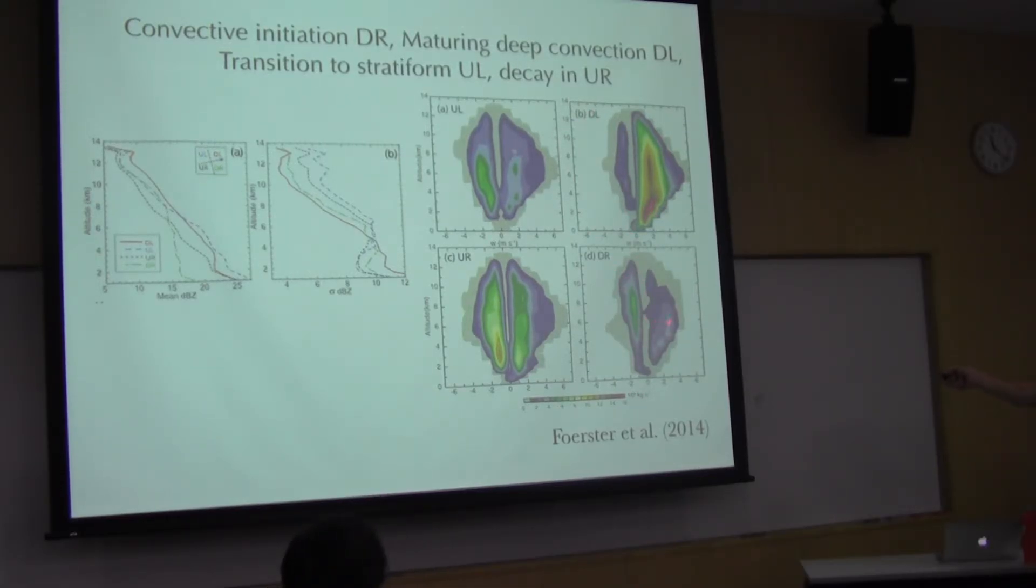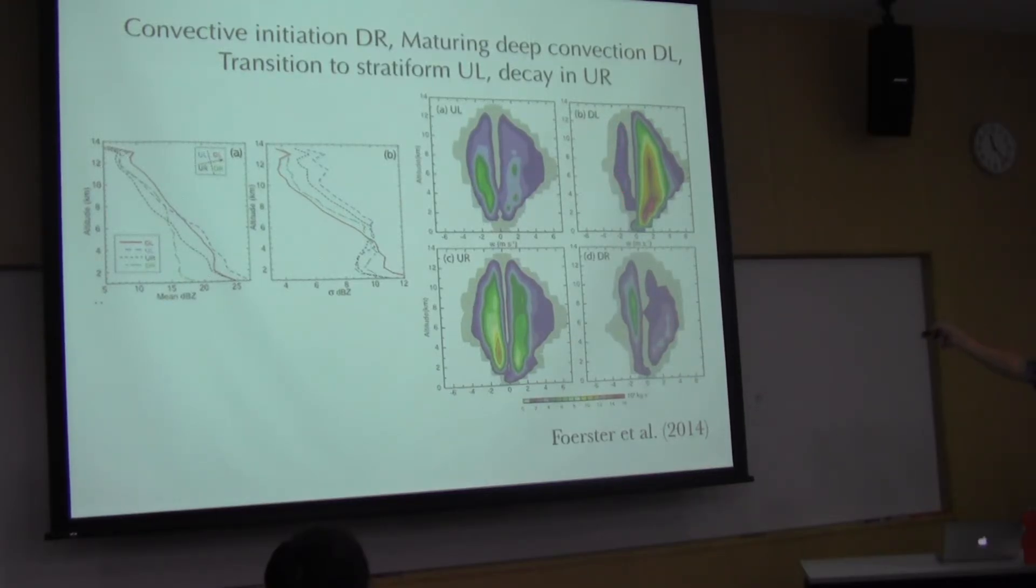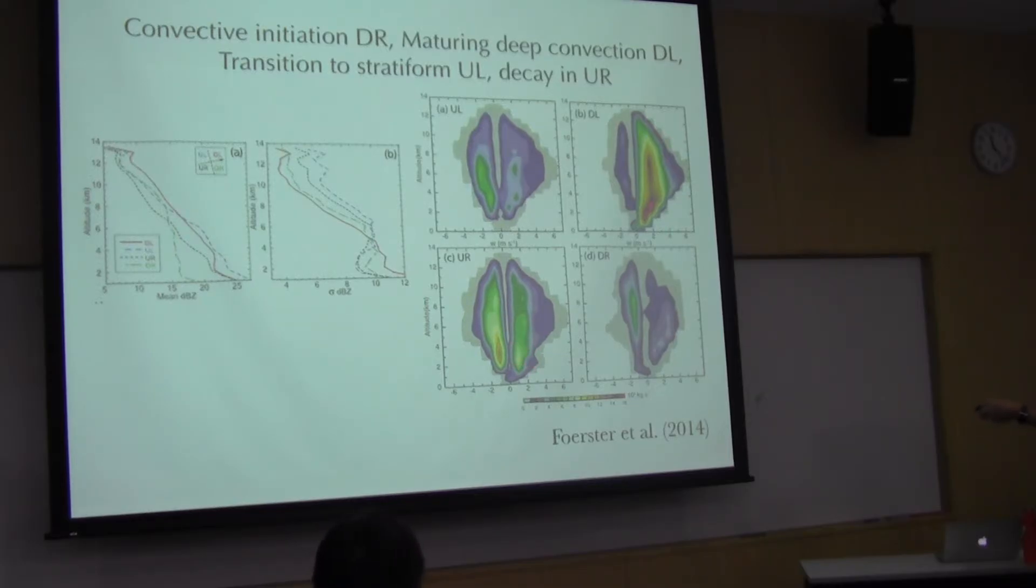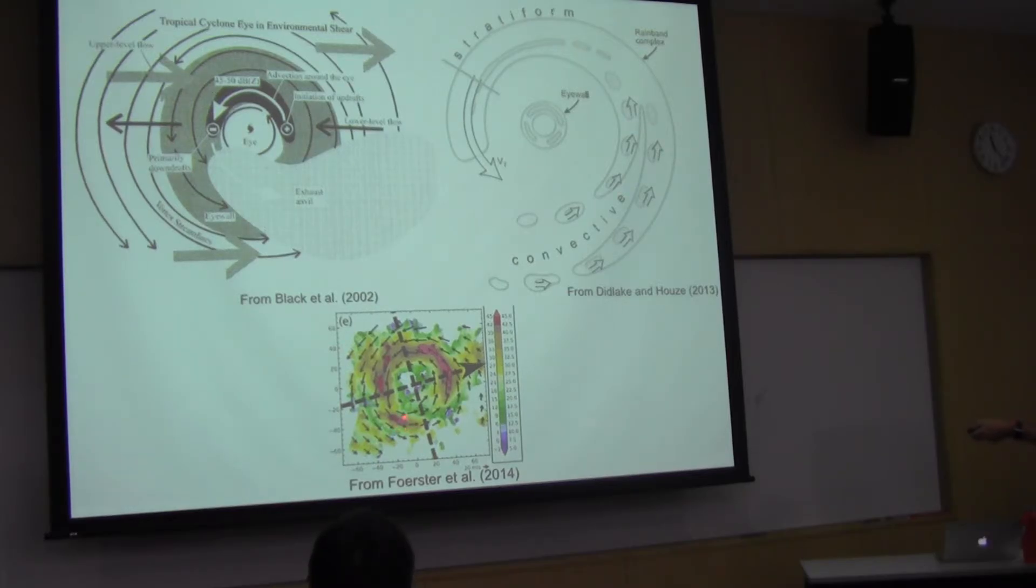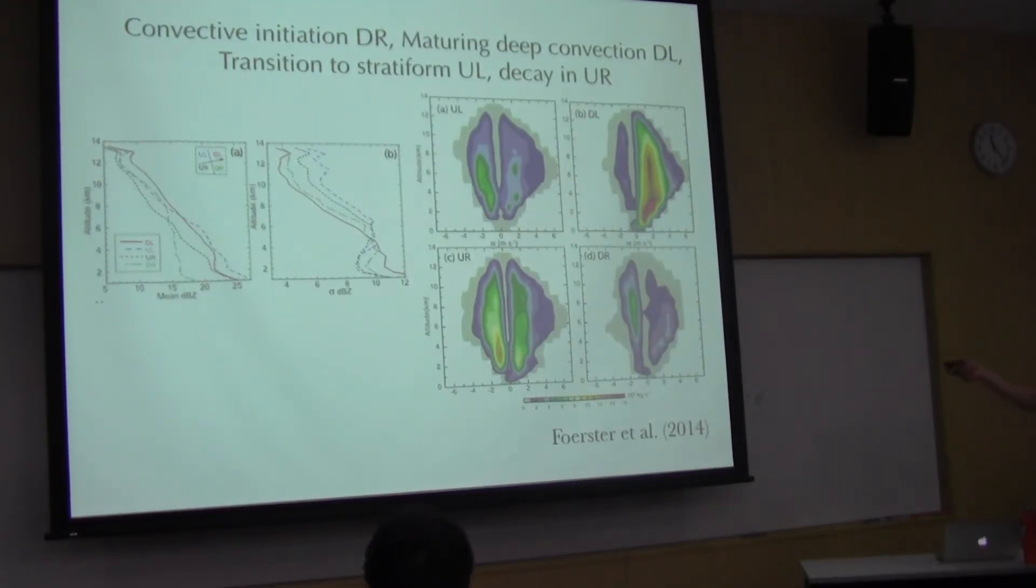On this axis is vertical motion, zero here. This is updrafts on this side, downdrafts on that side. The contours are mass-weighted mass flux in units of 10 to the fourth kilograms per second. You can see that if we start downshear right, you've got kind of a mix of updrafts and downdrafts at different levels. You see this very strong updraft, a strong vertical mass transport here in the downshear left quadrant. You actually see a double peak. We think this is actually due to latent heat of freezing. You get a little extra bump from freezing above the melting level, but very little downdrafts at all in the downshear left. Then as we go to the upshear left quadrant, you start to see the predominance of the downdraft. You see a mix of up and down. Then the upshear right quadrant, you see that strong downdraft starting to form. This one probably has a little convective cell here, so it doesn't fit the picture perfectly. But certainly by and large we can see that transition from up to down as we go around the storm.